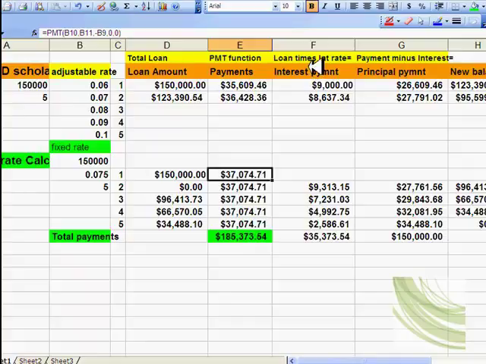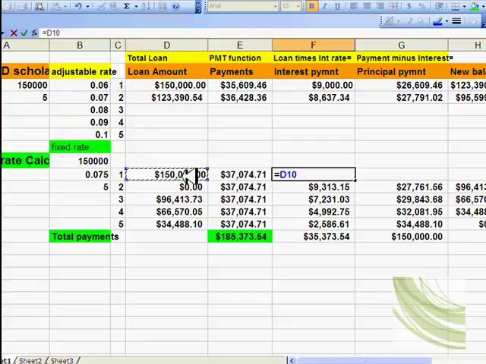Now the interest payment, how do you calculate the interest payment? We know the interest is 7.5%. So again, you can type your formula in here. You say equals, highlight the cell, and then you press shift, and then on number 8 there's a multiplication sign, times 7.5%, and you press enter. So that's how you get your 11,250. So that's your interest payment out of this.